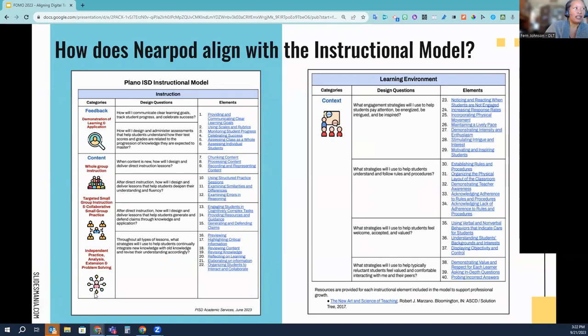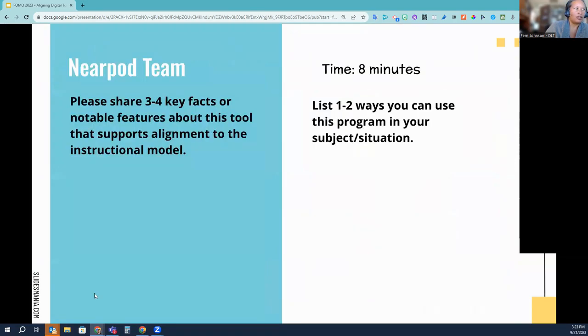And the question is, how does Nearpod align with the instructional model? So think that through, and think, after learning about Nearpod, how does this align with the instructional model? And then on the next slide is where you are going to write your key facts or things that you've learned about the tool that supports that alignment to the instructional model, and then also list about 1 or 2 ways that you can use this particular program, which is Nearpod, in your subject, your situation, wherever you teach.